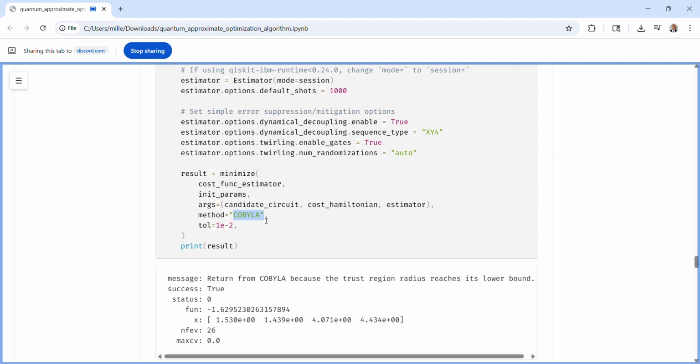Now, if you're not familiar with quantum computing yet, you may not have seen it. It is a gradient-free optimizer. On quantum circuits, you have to increase the number of measurements that you do by quite a lot for gradient methods to work well, because you'll get these noisy outputs. So oftentimes, especially for quantum circuits that we're running for fewer shots, where we're checking the output fewer times, we will use a gradient-free optimizer like this. And then we have our tolerance.